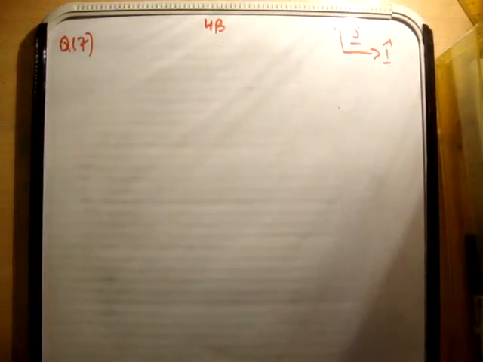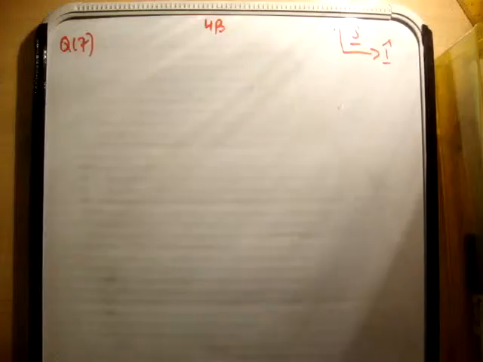It states two planes are flying on straight courses at the same height above ground level. Plane A is travelling at speed 500 km an hour. Plane B is travelling due north at 400 km an hour. At 1500 hours, plane A is 60 km due east of B and is on a course which will result in a collision with B. And we're asked to find a big load of things.